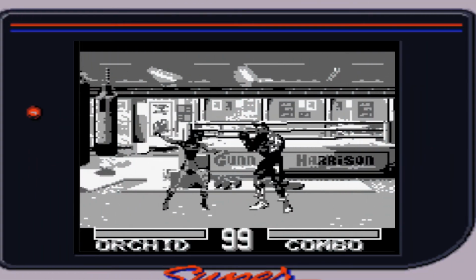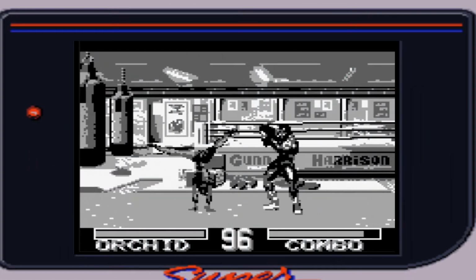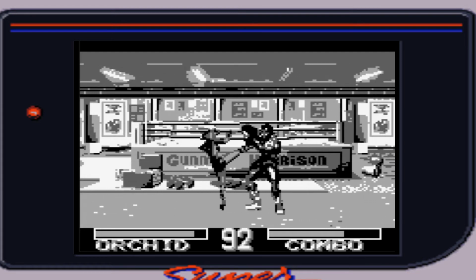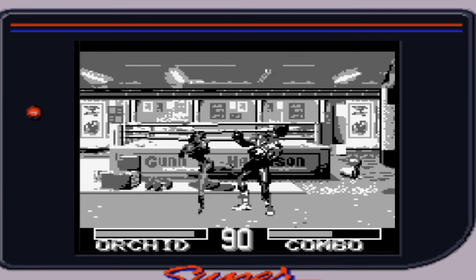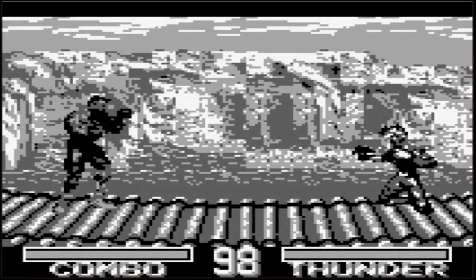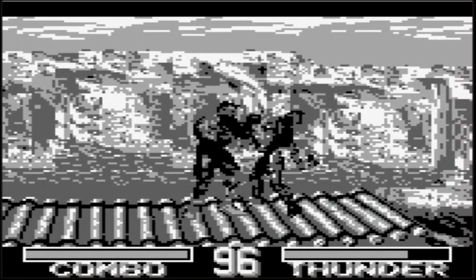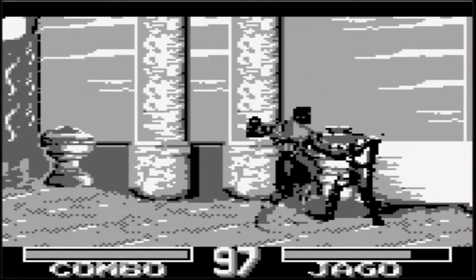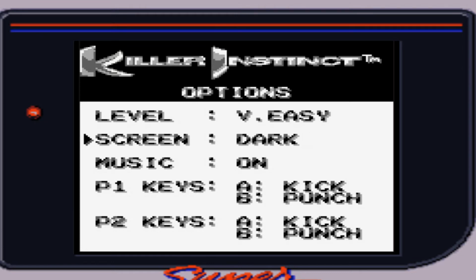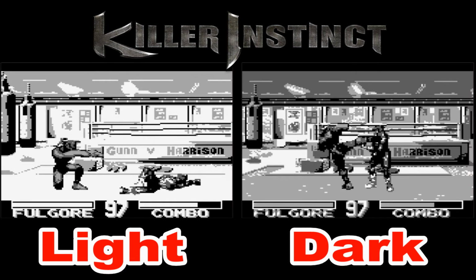So the graphics look pretty on point too. This is Rare we're talking about. They're no slouch in the graphics department. While many frames of animation are missing, the fighters look clear and detailed. I can tell Glacius apart from Orchid, or Combo from Thunder. Even the backgrounds are nice. I especially like Jago's Island and Saberwolf's Chamber. Great stuff. And if things aren't clear enough for you, you can go into the options menu and turn on light and dark modes to help out. Really cool addition too.